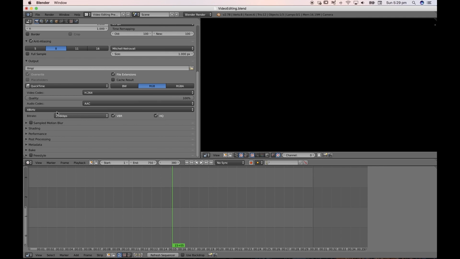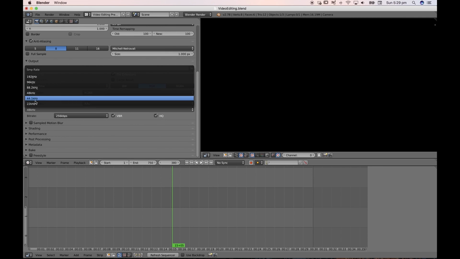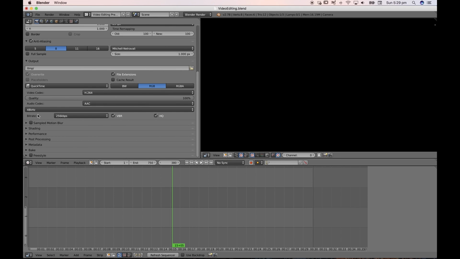And so if you start messing up the audio codecs, that's where sometimes you get timing issues with audio strips, so I'm going to leave that at 48. A bitrate of 256 is good enough. If you want to create a smaller clip, you can bump that down to say 192. I wouldn't go below 128.